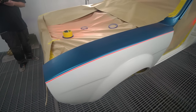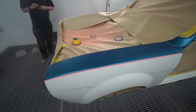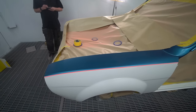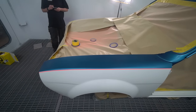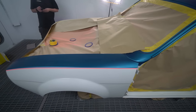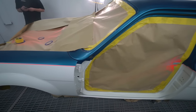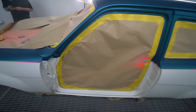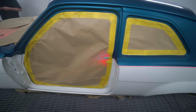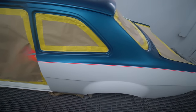Now I know another thing people are probably going to pipe up at that point is that you can get, and it is extremely useful, coach line masking, which is basically a section of masking tape that's all pre-scalpeled at certain widths, so you can peel certain parts out. However, on this job it's not really ideal, A, because there's quite a substantial curve at the back where it curves down the rear panel, and that stuff doesn't really curve very nicely. And B, because I've got to remask over one of the lines, it doesn't really gain me that much anyway. So it's good old fashioned 3M, 3mm fine line tape on that.